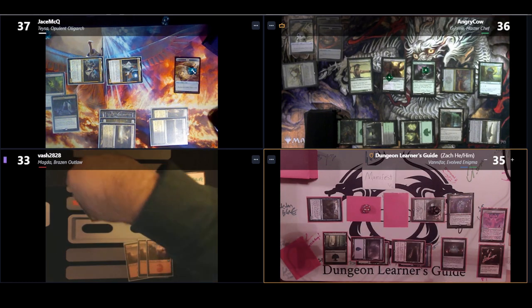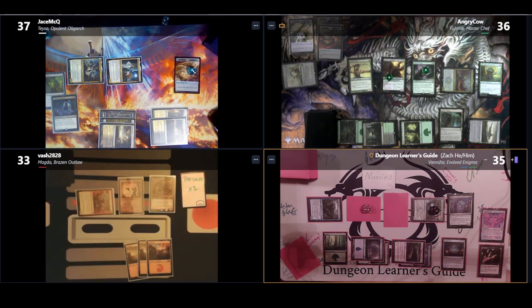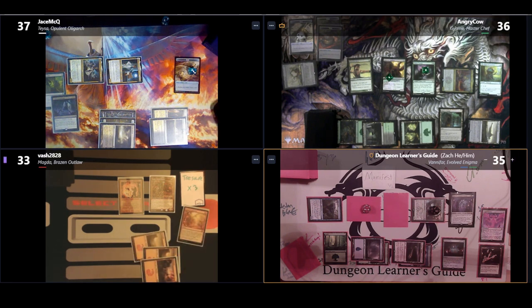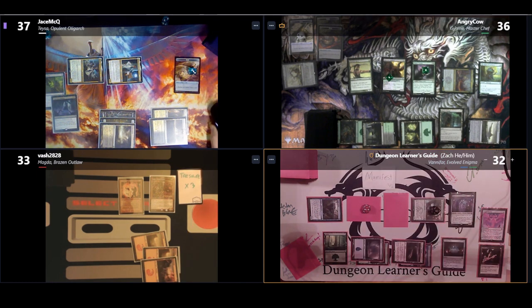On Bilal's turn, he moves straight to combat, attacking me for 3 with the 7 dwarves, making a treasure token, but I block it with Vannifar, killing the dwarf and taking no damage. Then in Bilal's second main phase, he casts Dragon's Approach, doing 3 damage to each opponent.